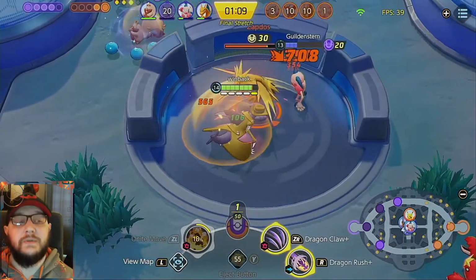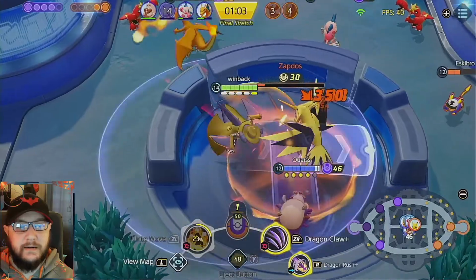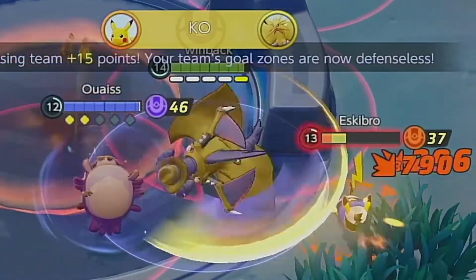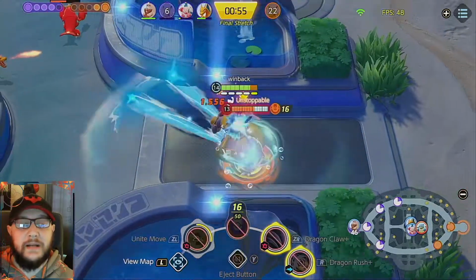Pikachu needs to die so that we can get this. He can't stay alive. Oh, and there he is. We've got the huge lead, but we've lost the big objective at the end of the game.